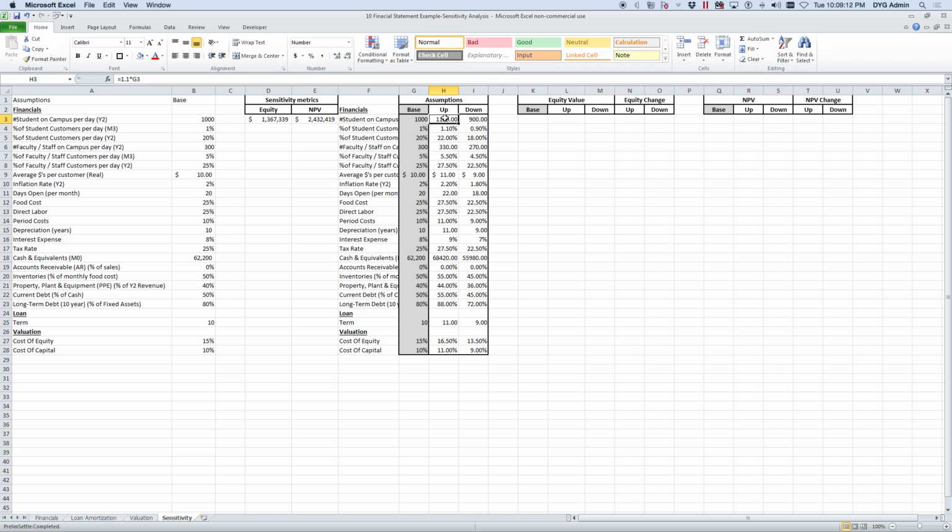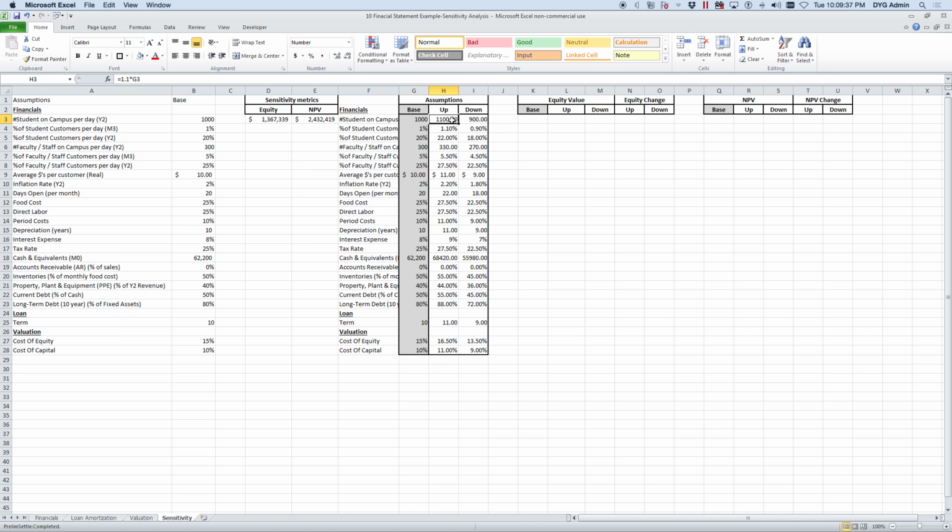Now, your job is to go in one by one, plug these values in, up and down, and go over and record this. So I'll show you how that goes. Again, we've got the base values now. I can't emphasize to you how important it is that you always make sure that you're only changing one of these at a time. So in this case, let's just do one.